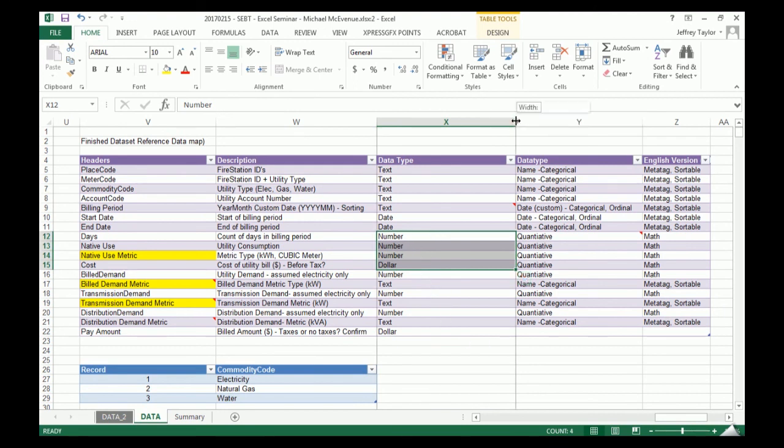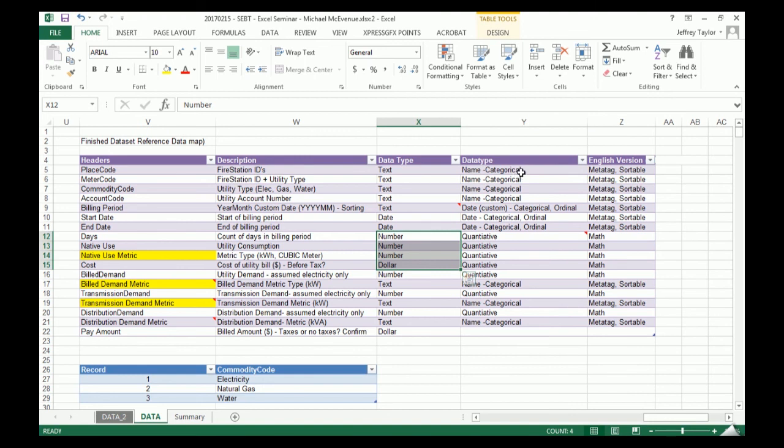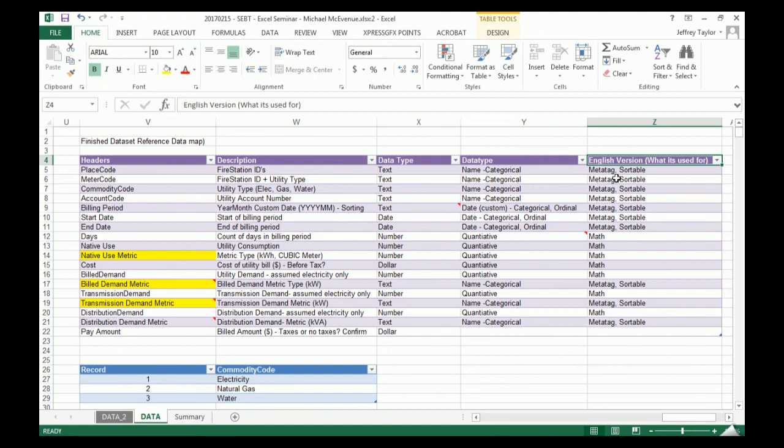And then over here is the data type. So this is a little more technical. I'm not sure if these are all the proper terms, but basically quantitative means you can do math with it. And categorical means that it's a way to sort it, or a way to group it or identify different items. And that's why I put an English version here, that it's a meta tag, basically.